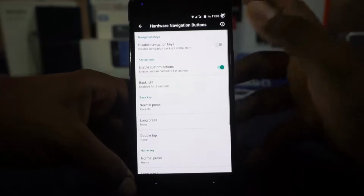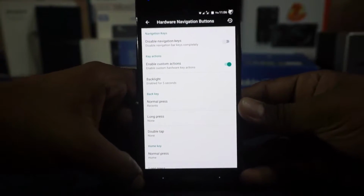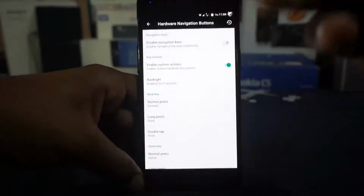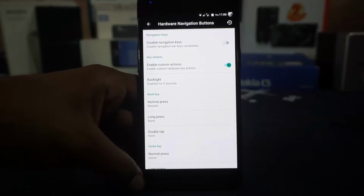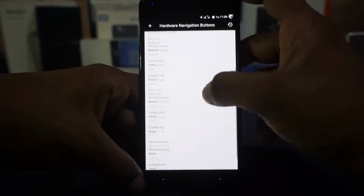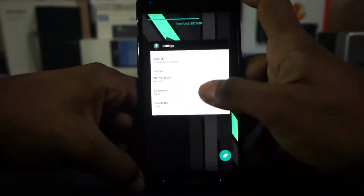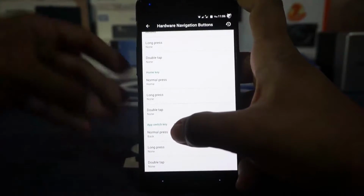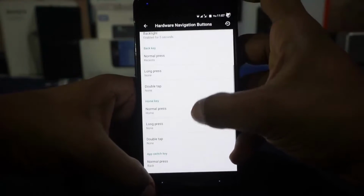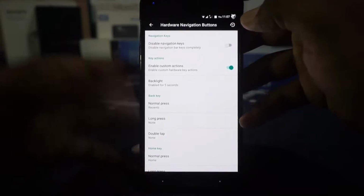Now in the hardware navigation controls, out of the box, when you get started with the ROM, the buttons are swapped. Like this is the back button and this is the recent button, and there is no easy way to just swap it back. You will have to enable the custom actions and rename everything. Like the back key is right now recent because I want this key to be recent, and the normal app switch key is back because I want that. So yeah, you have to do that. It would have been nice to see a swap buttons switcher here like in the CM ROMs.